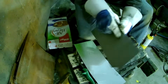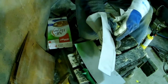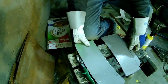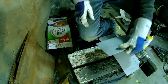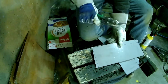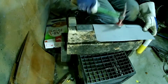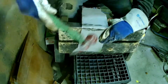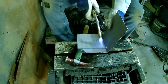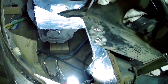Okay guys, I'm just working on tying together the side aprons to the front of the frame, the front of the structure. So I made up these couple pieces of 18 gauge to accomplish that, and I'm doing some final trimming, and then I got to hammer it all flat to start with, and then I got to put the shapes in that I need in it. So I have to make a 90-degree flange right there. You can see how that turned out.